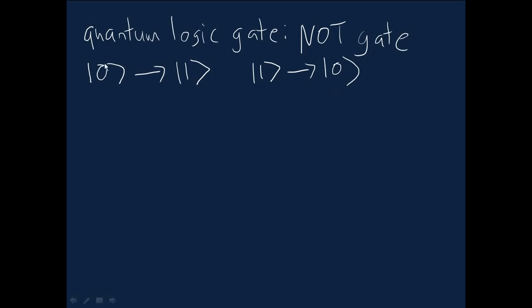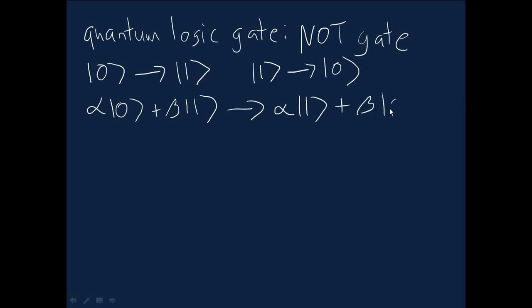But of course, those aren't the only states possible in a quantum computer or in a quantum bit, qubit. You can also have superposition states like this. What does the quantum NOT gate do to that? Well, there are many possible actions which are consistent with these two actions. You can have all kinds of complicated dynamics, but in fact the quantum NOT gate does sort of the simplest possible thing. It acts linearly, meaning that it gets taken to the corresponding superposition of 1 and 0.